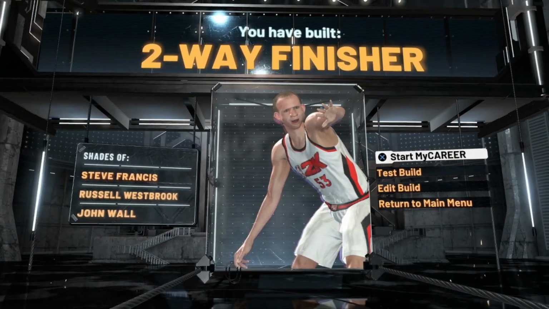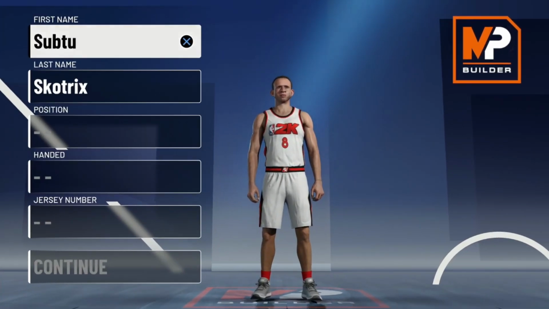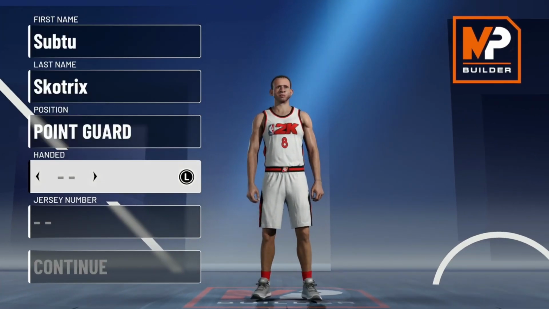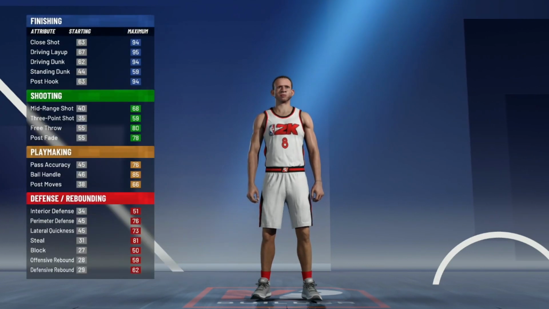Now I'm going to go on to the third build right here for point guards. Alright, so for the third and final point guard build right here, obviously you want to make your position point guard again. Hand, jersey number, name, none of that matters. Go ahead and click continue.